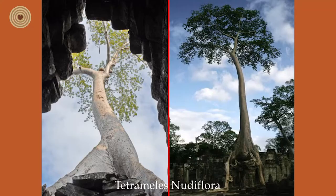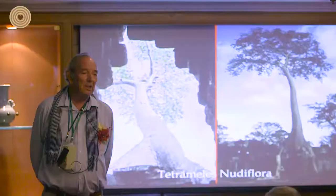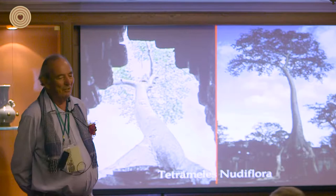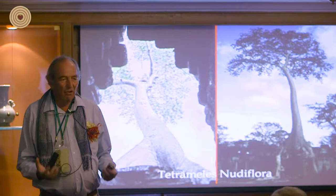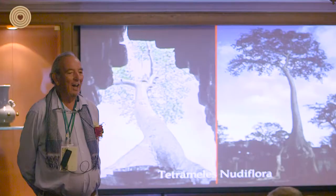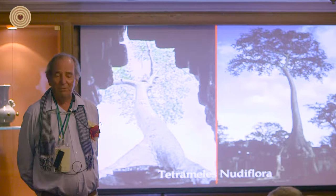You then move on to this giant of a tree — the Tetrameles nudiflora. This is an extraordinary tree because it's basically useless. The French had a wonderful term for it: fromager. I once asked one of the leading Frenchmen working here with the École Française why they called it fromager. He said, 'You know what fromage means? Well, you can imagine us poor French sitting out having lunch in the steaming hot July, really craving a nice glass of wine and some cheese — doesn't this look like a piece of brie?' And it does. I remember when I first started doing research I looked up fromager and could find no reference to it at all.